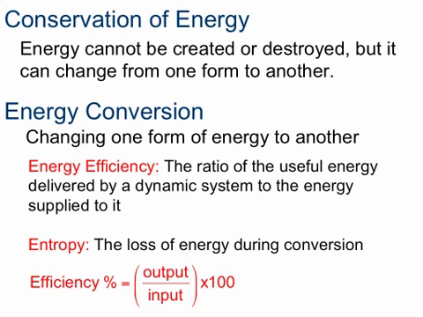There's a law in chemistry called the law of conservation of energy, which says that energy can't be created or destroyed, but only changed. We can change it from one form to something else. We can't create it. We can't get rid of it. Sometimes it's not useful energy, but it is there. When we change it from one thing to another, we've got energy conversion going on, and we can figure out how much efficiency we have. The better we are at converting that energy into something we want to use, the better efficiency we have.